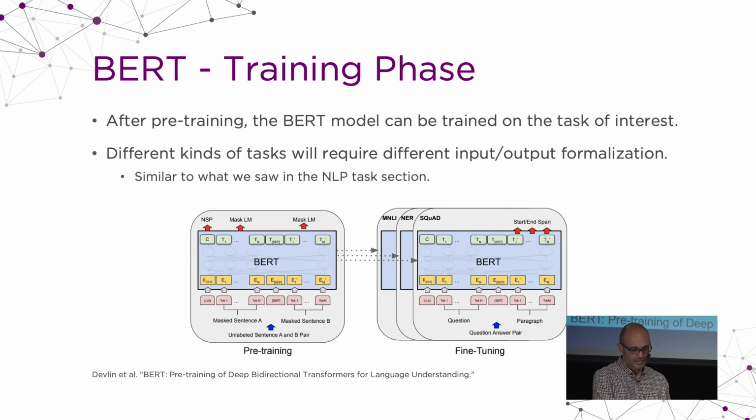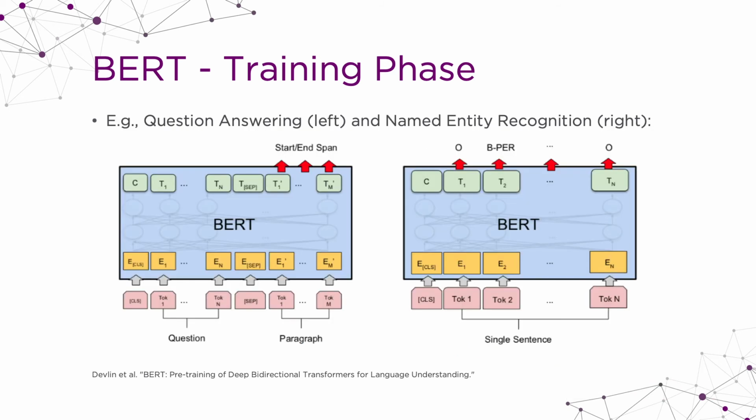And in fact, the architecture of Bert will change slightly according to which task we are solving, but the cool idea is that the core part of Bert is already pre-trained in the pre-training phase and with a lot of data, because that was unsupervised. And here you can see 2 examples, so I will not go into details because we don't have too much time, but basically you see that the architecture will change mostly on the top just to accommodate the kind of output that we want to predict. But again, the core part stays the same.